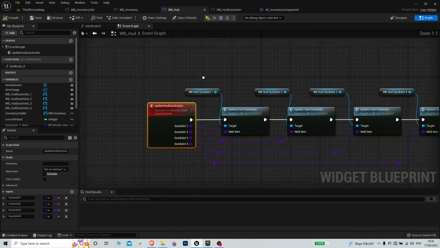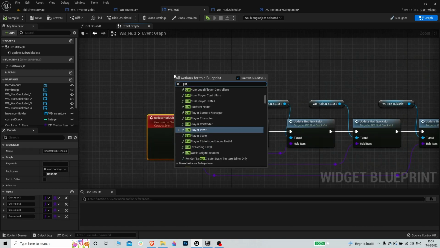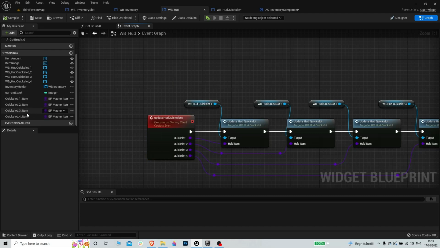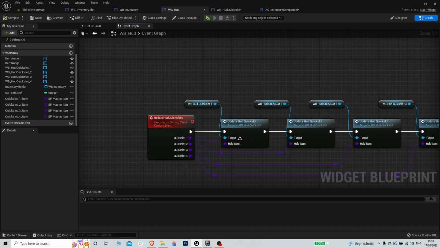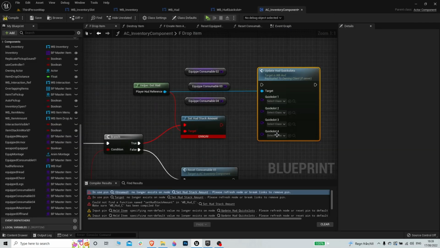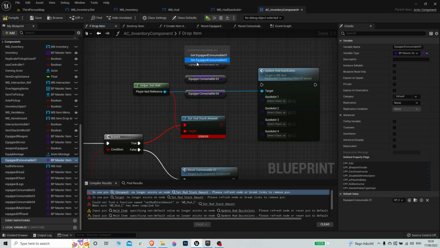I could probably just get control pawn and then get the inventory component and then get all of these and not have to plug them all in here every time. But I'm gonna do it like this now, and maybe we will make it more efficient later.